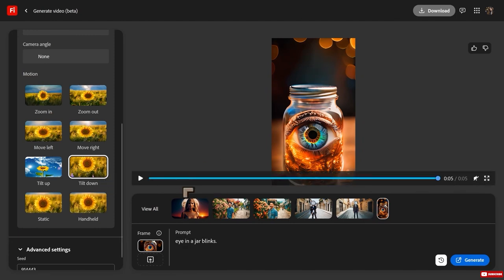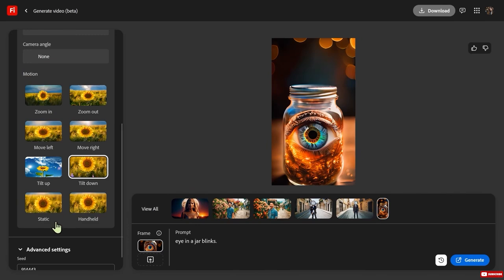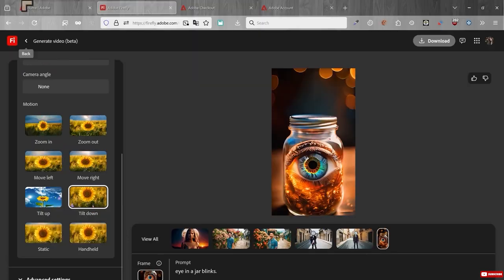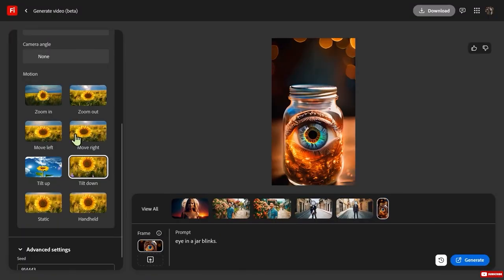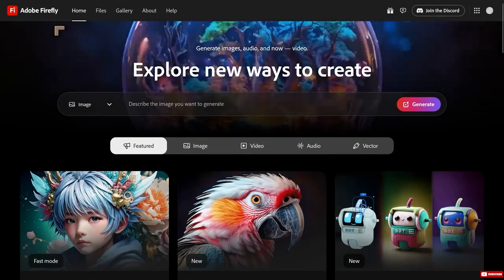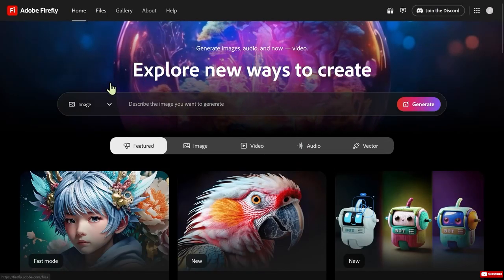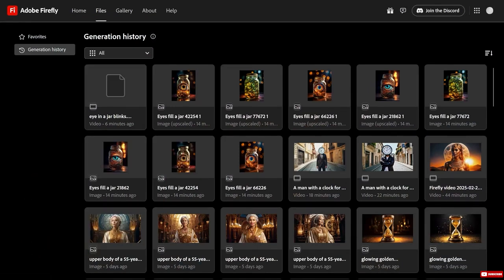But the other side of it is that when we've got this plan, we can create as many images as we want inside of Adobe Firefly, and we can go and access those images inside of the region that they call the files. So there you'll find all of the images that I just created. So I like this, and I think it's something which is at the beginning stage. Hopefully within the next few months to a year, we'll see the models improving to the same extent maybe that Sora has improved since it launched.